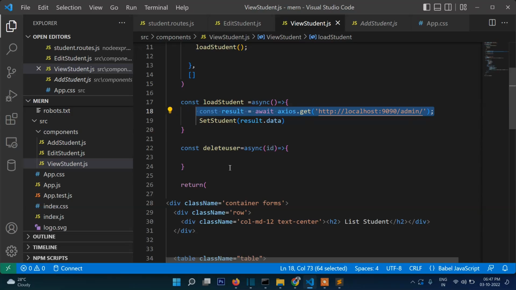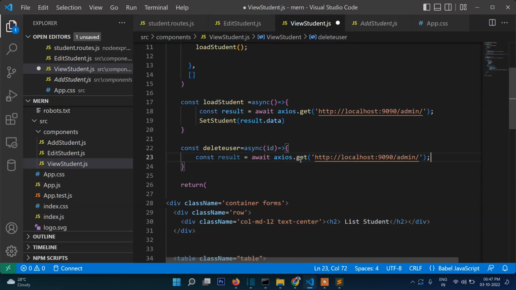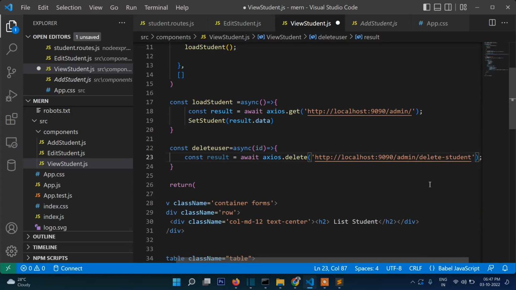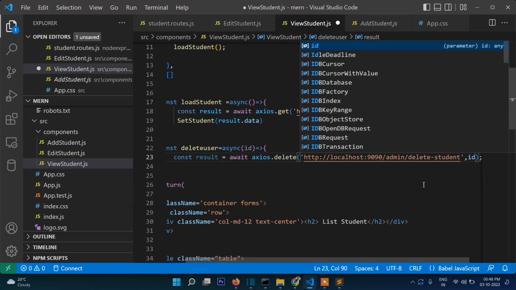Just copy this, paste, and here will be delete, and we need to put here delete student, and then we need to pass id.